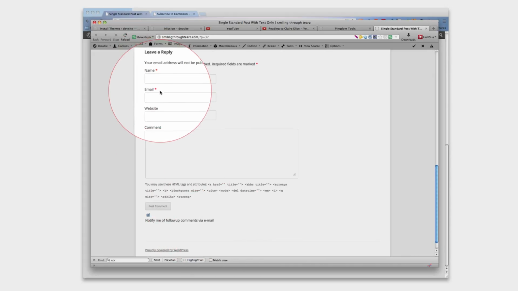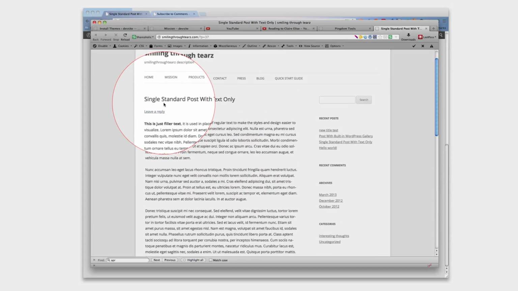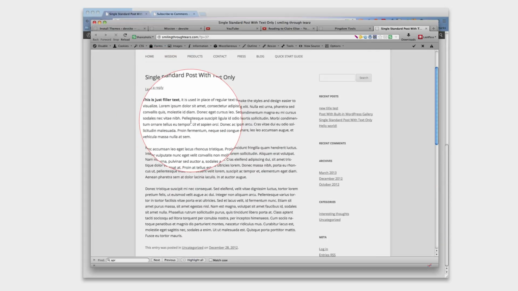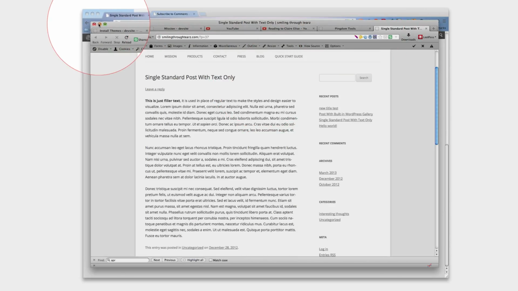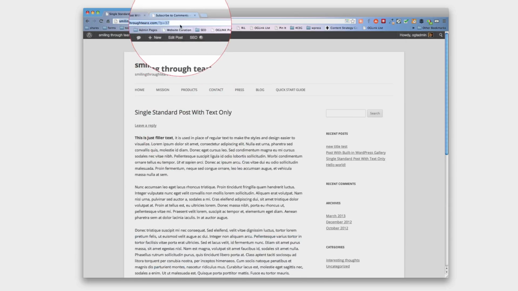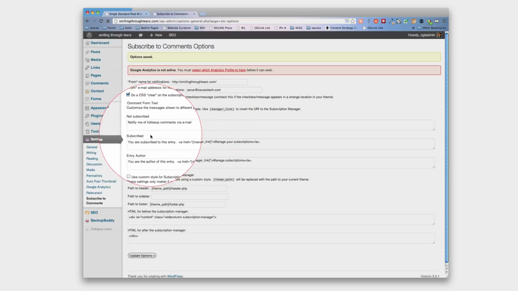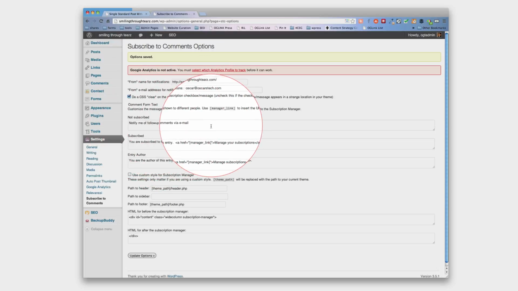My email, of course, will be taken from this box, and this will help me stay in touch with this blog post in case the author or someone else replies with a new comment. That's what the subscribe to comment option is, and you can change the different messages that are shown to people.